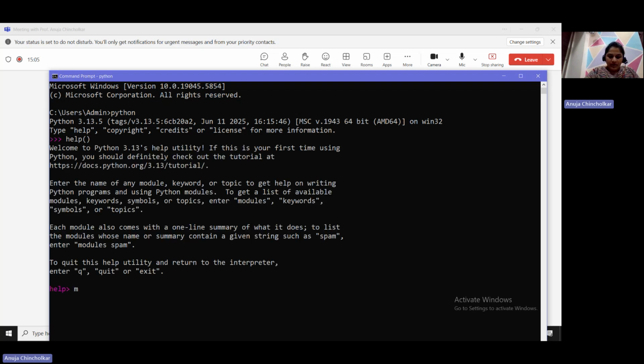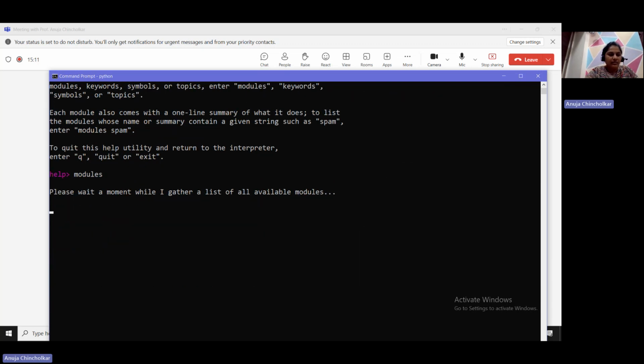This way, help. In the help, I can find out the different modules that are available by giving the modules command. What is meant by modules? Modules are the ready-made functionalities that are available, ready to use. So it is gathering for us the different modules available. And you know that there are some modules that are functionalities, and modules are available in the libraries. You might know the names of some libraries like Bottleneck, Xarray, NumPy, Pandas, SciPy. Okay, so these are some of the libraries.